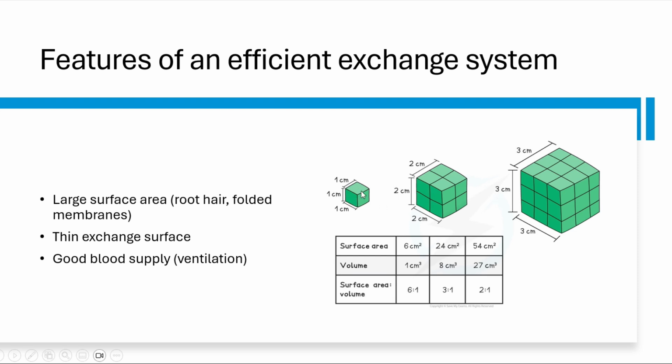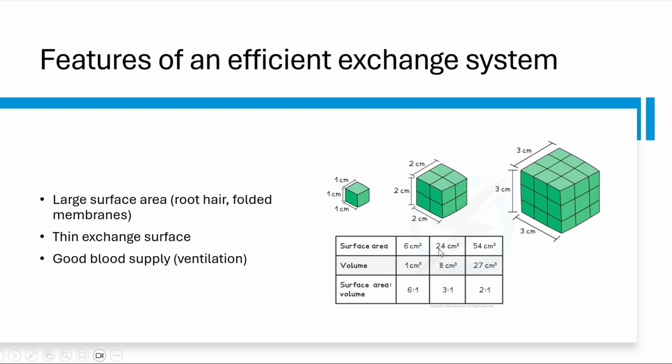I'm going to explain why increasing the size decreases the surface area to volume ratio. If you start small like this, you can see we've got one face on each side, 1 + 1 + 1 + 1 and so on, which equals 6 as the surface area. So we've got quite a large surface area there. But the volume this surface area is covering is very small, just 1 × 1 × 1. So we've got 6 surface area for 1 volume, a 6 to 1 ratio. So it's a very good, high surface area to volume ratio, so diffusion is going to be efficient.